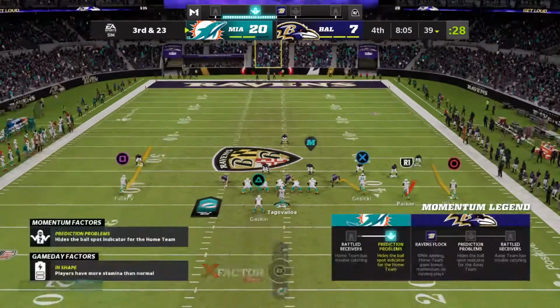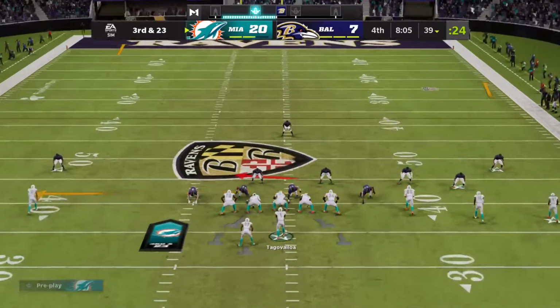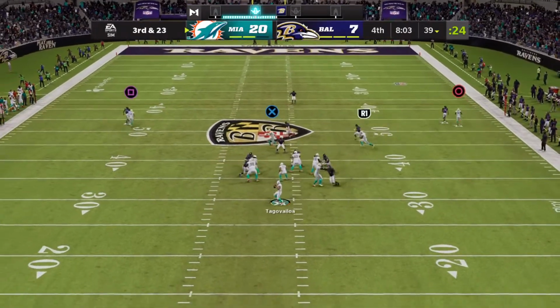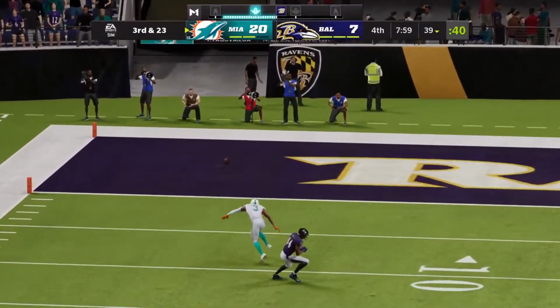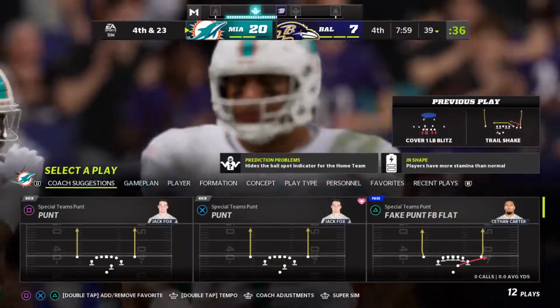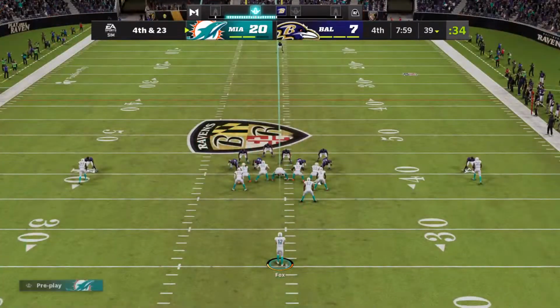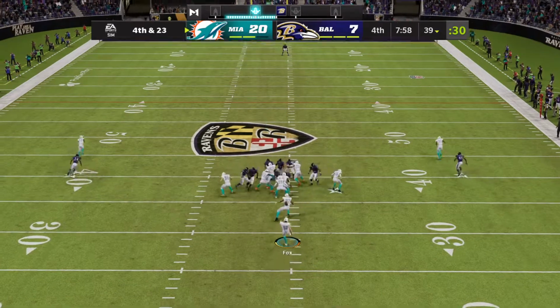The Dolphins on 3rd down, not quite 50%, 4 for 9. This will be 3rd and forever. Tua going to throw. He's letting this one go for Fuller, and unable to connect, incomplete. Now give them credit, they took their shot, but it's going to bring up 4th down. The Dolphins will send out the punter now as the drive goes backwards, so he's on to punt it away.